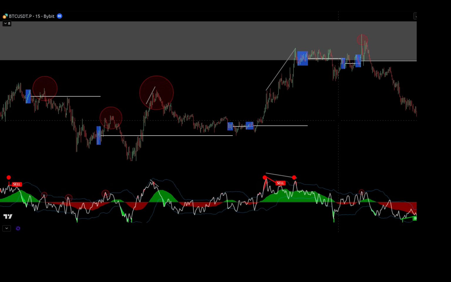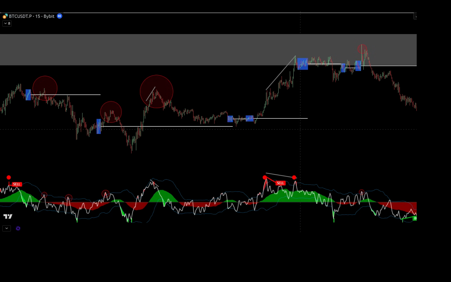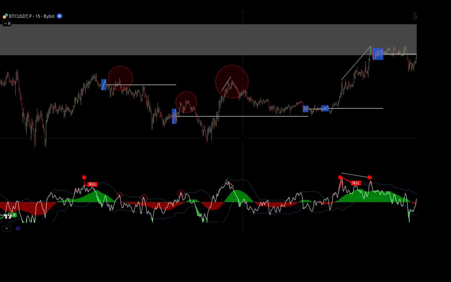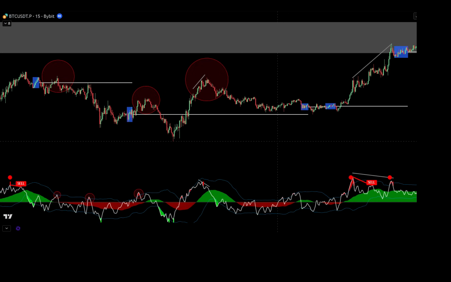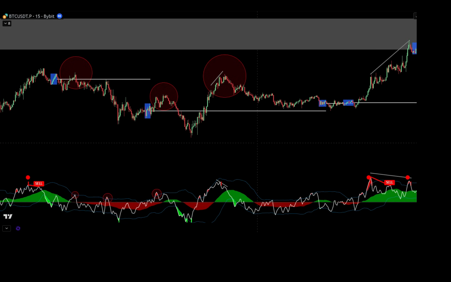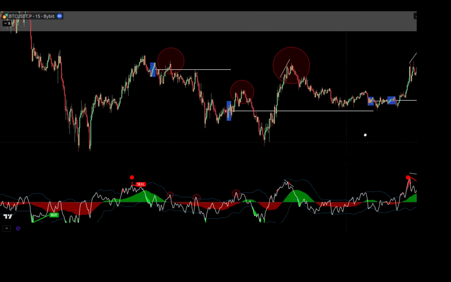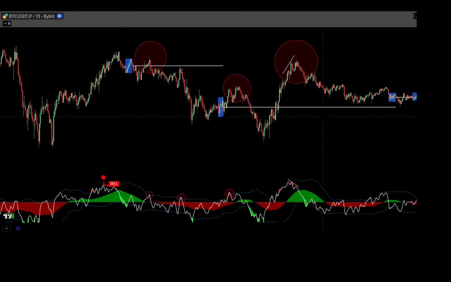So it's simple. Once you understand bias, you just got to mark out these lower time frame master patterns, and then whenever price is above the master pattern, that is where you want to start looking for entries, and you can use a tool like the TradeATS to get more precise entries. There is a TDI that is for free and you can use it on TradingView, but this is basically the gist of the strategy.